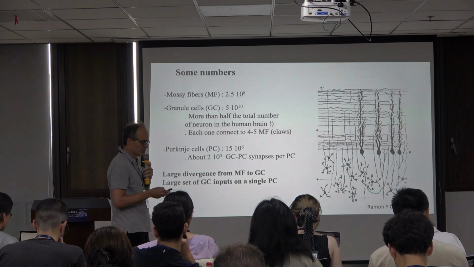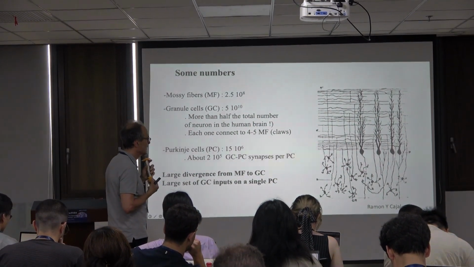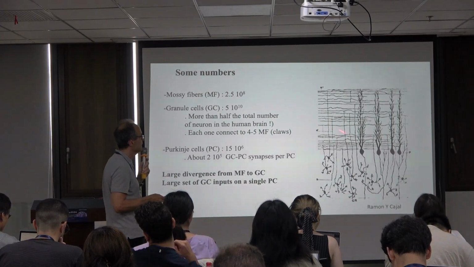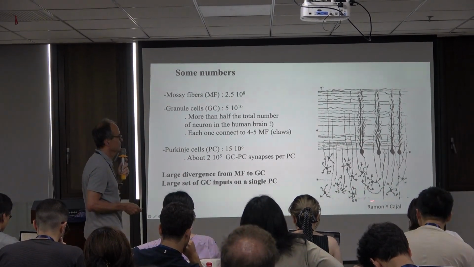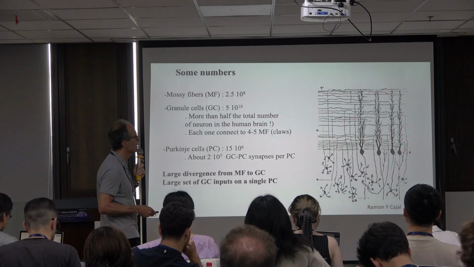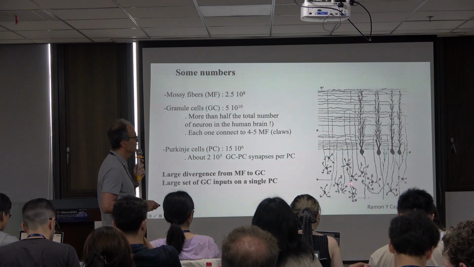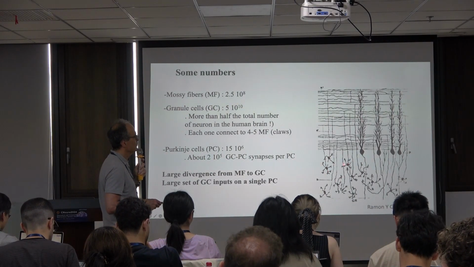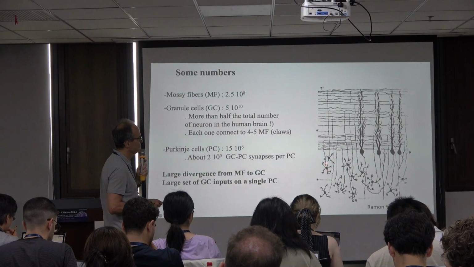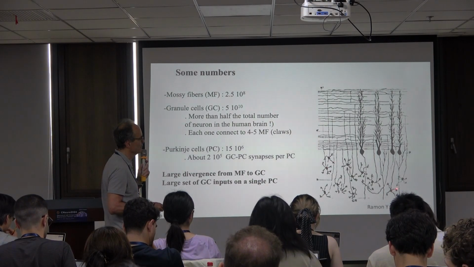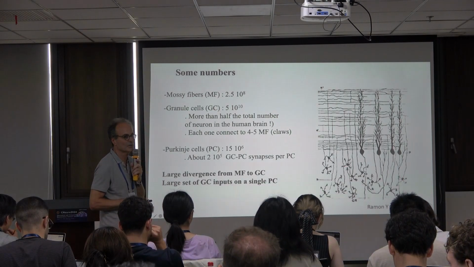Okay, so just to conclude this very short summary of the anatomy of the cerebellum. First of all, you see this is something that goes back quite in time. You see a beautiful drawing by Ramon y Cajal, as of many parts of the brain, but here you see again the Purkinje cell, the granule cell, the parallel fibers, and you see that Cajal described everything in great detail, so you can see here that most of them are 4 or 5, but then you have some of them that are a bit more in this granule cell.